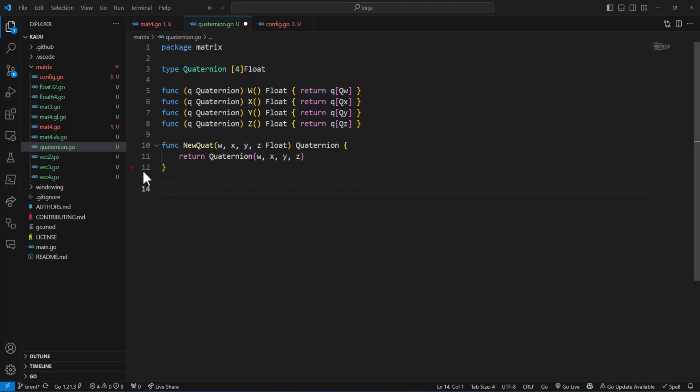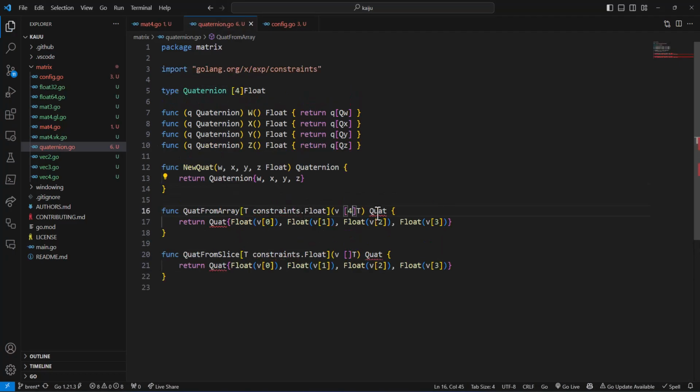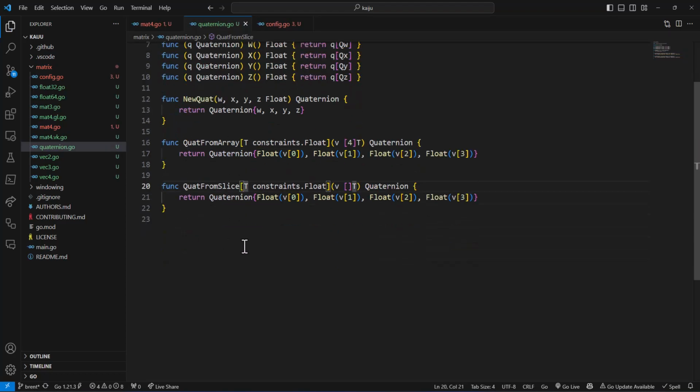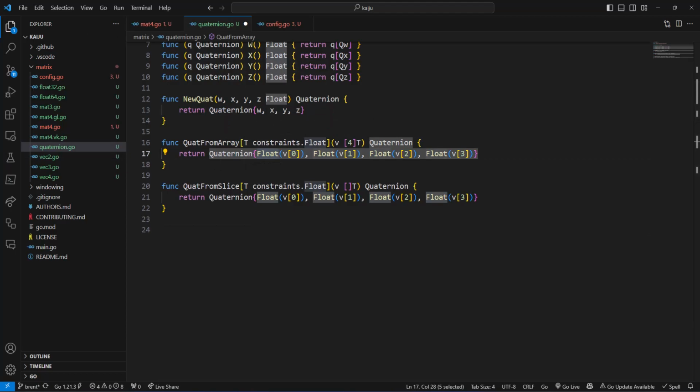And we're going to have similar functions to the vec4 and the vectors. Let's bring in our constraints. So from array, from slice, this allows you to create it from either float32 or float64, either one. But we're just casting it down to whatever type we're currently using.